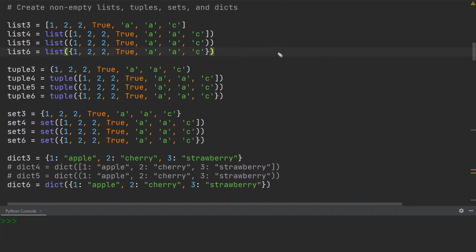Now I do want to point out one more thing, and that is that whenever you create sets, you're going to be deleting duplicate values. So over here you can see that I have a set, and I have put that set within this list keyword. But when I go ahead and print this list, what we'll see is that the 2 is deleted, one of the A's is deleted, and in addition to that, what many people don't know is that the true will also be deleted. And the reason why this true is going to be deleted is because within the set, it is detected to be the same as the 1.